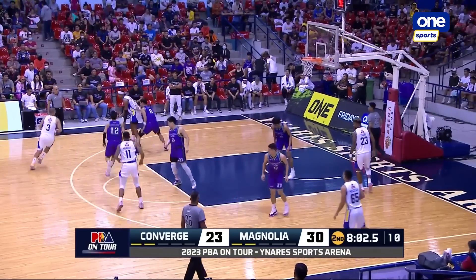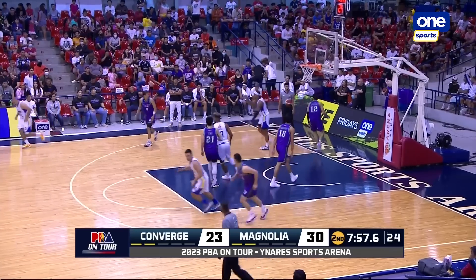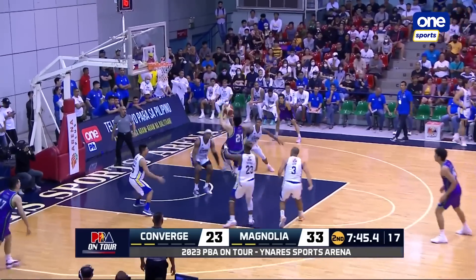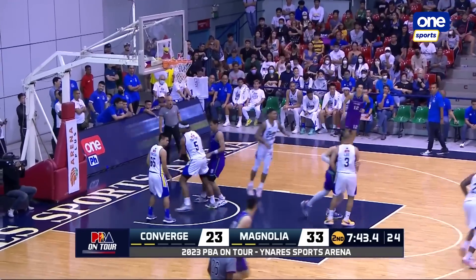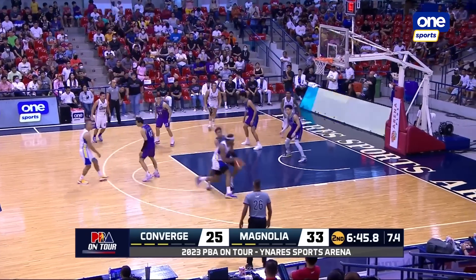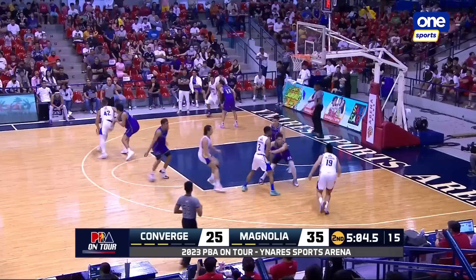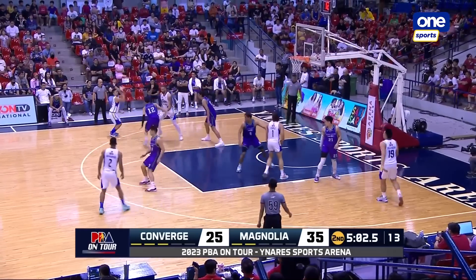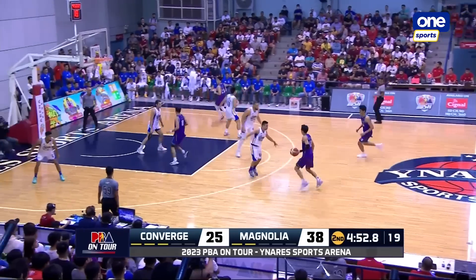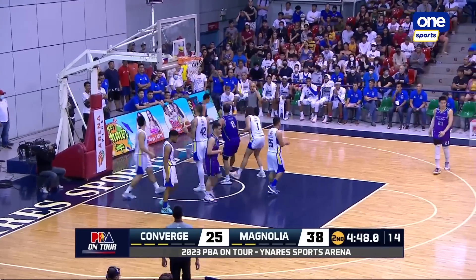Balik sa pito ang lamang ng Magnolia. Paulie, given space, launches another three — that's two in a row, too easy. Di nakapag-usap yung depensa nitong Converge. Geronteng — one-hander is good for two. Jed binigay kay Paulie. Another pocket pass to Abu Trotter — one-hander is good off the glass. Rum de la Rosa and Mendoza. Jed made one earlier, makes another one here. That's a 50% na — three-point shooting itong Magnolia at 6 of 12.